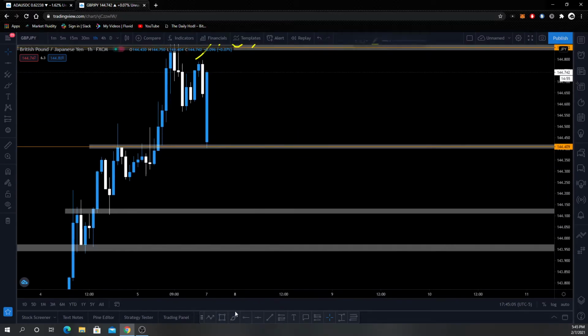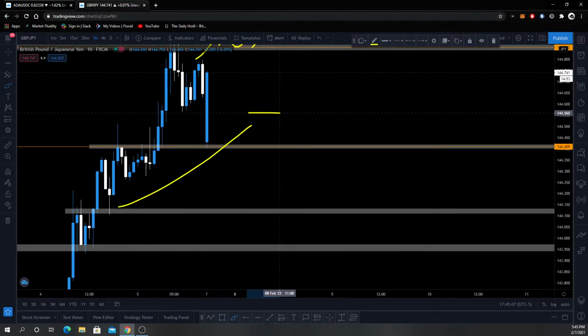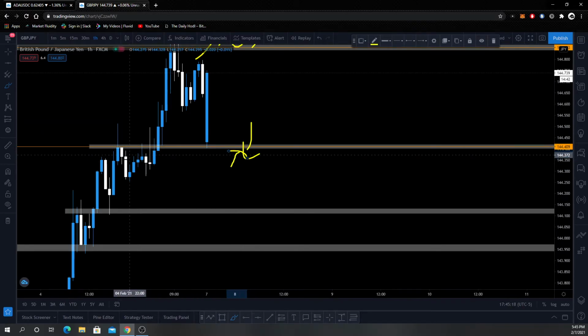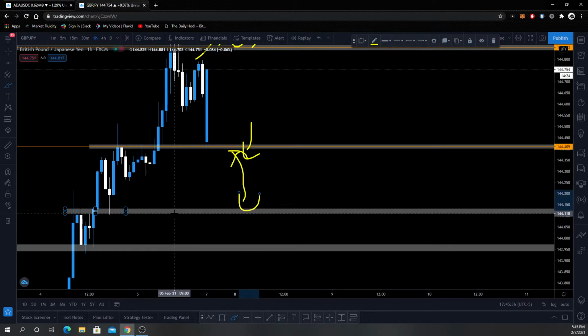And then for sells, like I said, we're in a bullish market, so for sells we would need for price to break this trend and come below this area and confirm it. Most likely we would need a candle to close bearish like this, so price goes up and then confirms it. But this way it's going to be the opposite, so it's going to be price coming down, breaking the support level, confirmation of that support, which will become resistance, and then continuation all the way to this area, which is at 144, 110. So these are the buys and the sells I would be looking for.